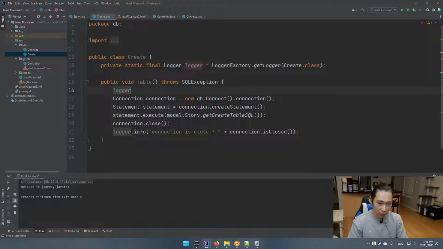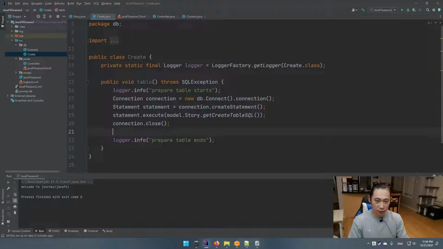Let's say logger.info, say prepare table starts, and in the end we're going to say prepare table ends.